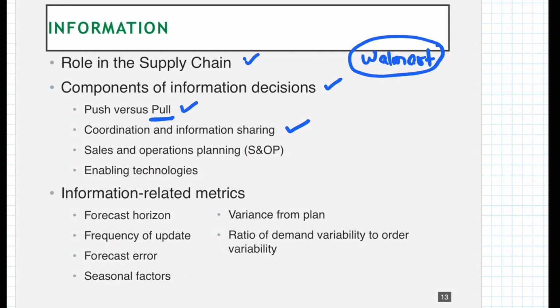So supply chain coordination involves sharing information in such a way that the total profitability of the supply chain is maximized. If there is a lack of coordination and information sharing among the players of a supply chain, that can create a lot of difficulties and reduce supply chain profit significantly.